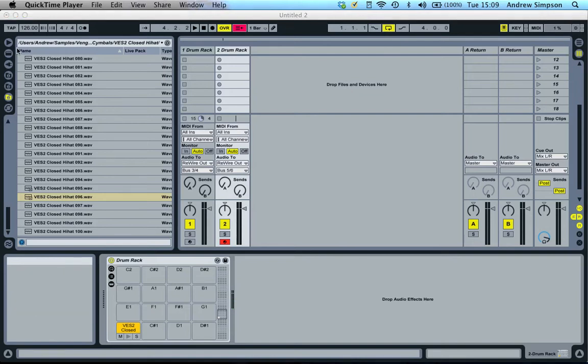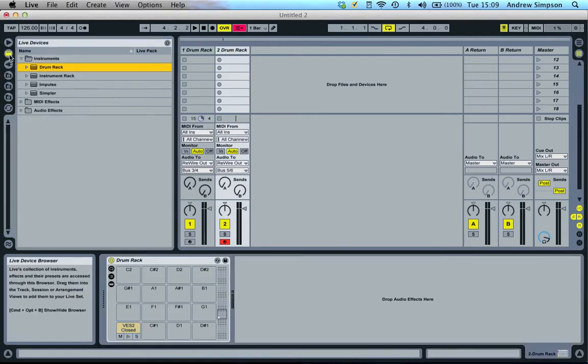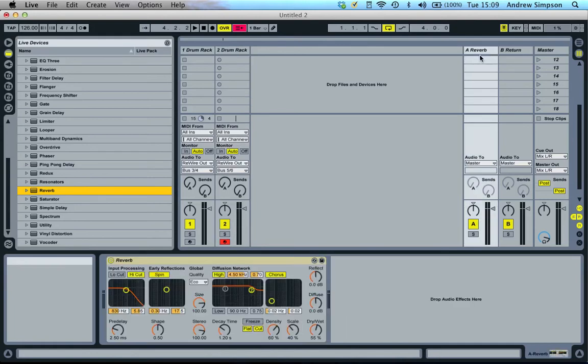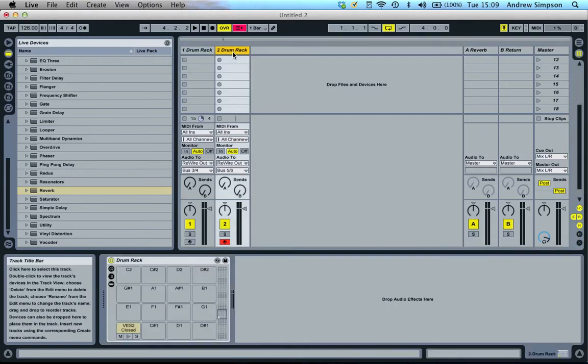And now to quickly create a small drum reverb. Right, if we whack the send from the hi-hat all the way up, you'll notice you won't hear any reverb.